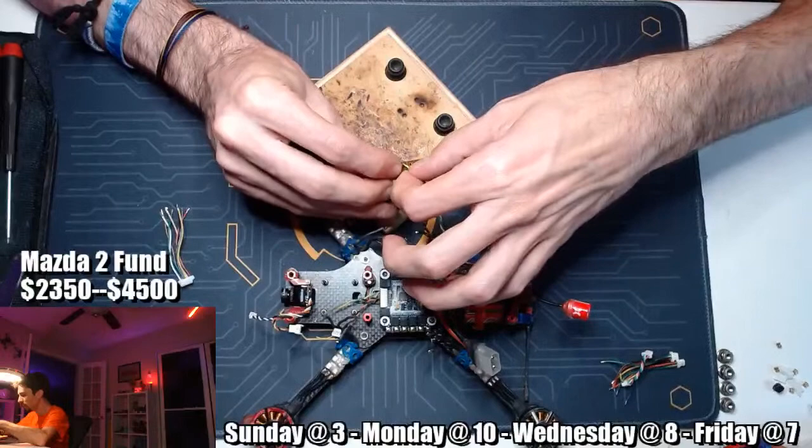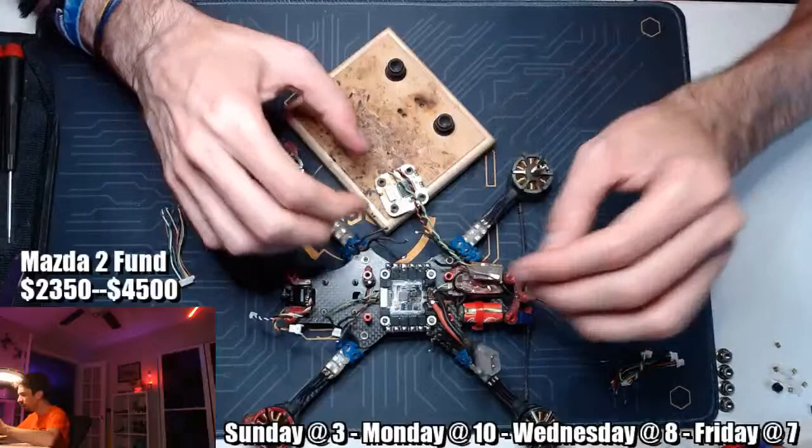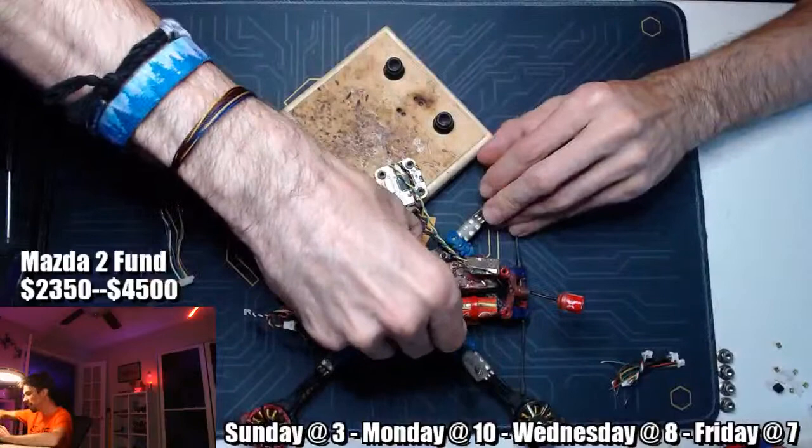So we're good. Give them a little tug, make sure that they're not moving, and you can kind of fold them over a little bit just so that they're not standing straight up. So we got those two guys on. One of the next things that we maybe want to do is the 5-volt and power from the microphone, maybe. You know what? No, let's handle the VTX next.